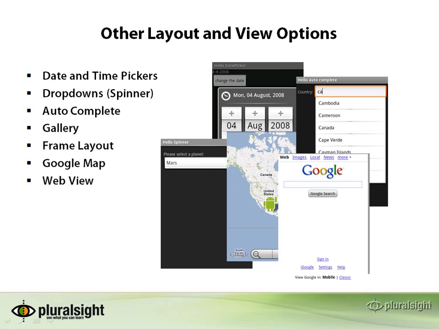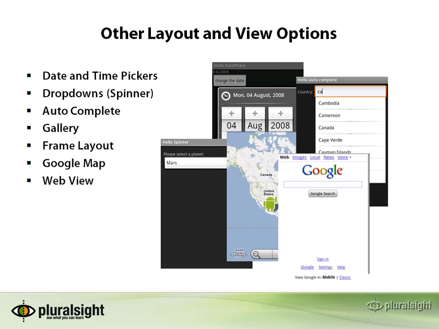So I tried to pick out most of the basic layouts that you would use typically in your Android application and some of the view options that were available to you. But we don't have enough time to cover all of the possible layouts and views that are available within the Android UI because it's rather large. So I wanted to make you aware, though, of what is out there so that you don't end up rewriting something like a date or time picker control, which could take you a long time, but then there's a control for that.